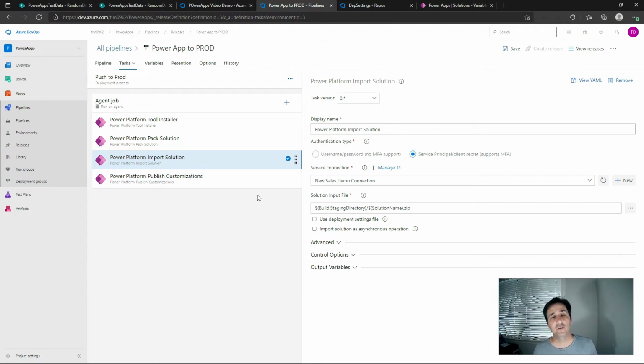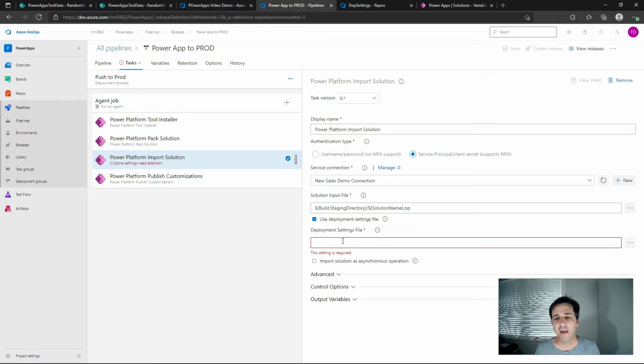Hopefully, as you will see with the plugin, your Azure DevOps updated automatically. Mine did, both on my personal and at work, without me having to do anything. So the new thing that we have to look at is this little checkbox here of use deployment settings file. All right, we click that.